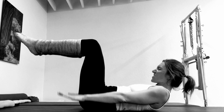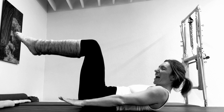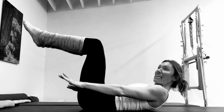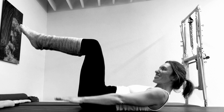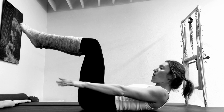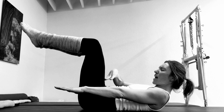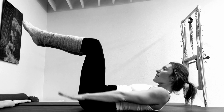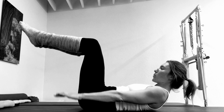I'm going to bend my knees in because it's just hurting or bugging my low back. We don't want any of this space, right? So clearly I haven't been doing these, so they're harder. Relax your legs, reach your arms to the wall. Remember this weight of sand that's on your belly, like a little 4-pound weight. Still pump those arms, right? It's pulling the navel to the spine.